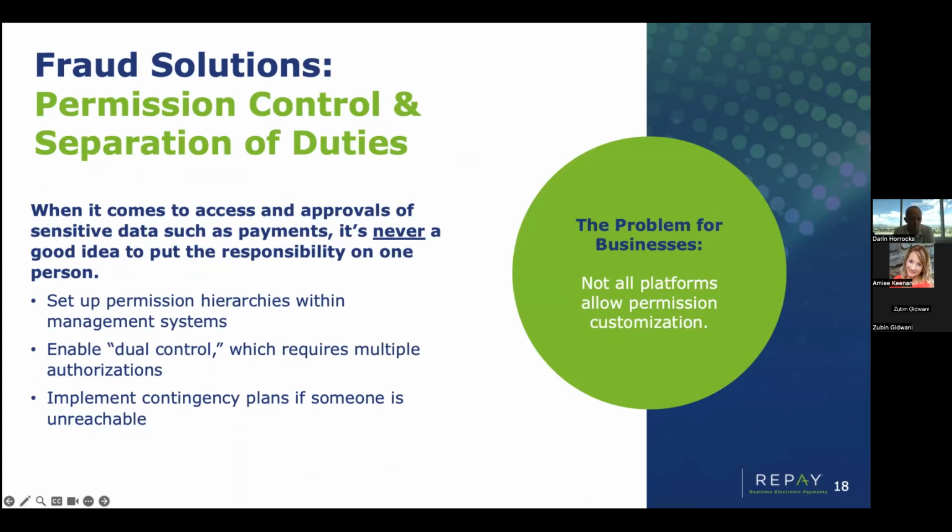You want to make sure that as a company, you've implemented processes so that as money is leaving the business, it has proper oversight, potential dual control, and you've got contingency plans if somebody's out of the office, vacation, et cetera. You don't want your operation to shut down just because you don't have the ability to approve. But it's never a good idea to put that responsibility on a single person.